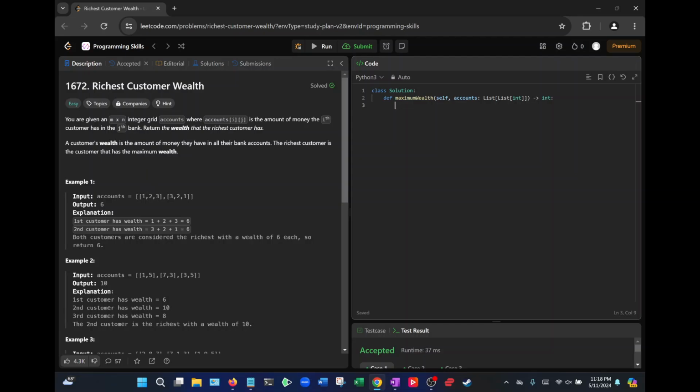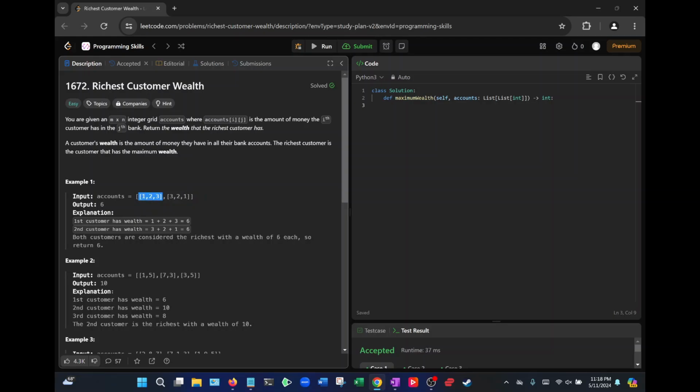So basically, it's worth looking at these examples and seeing what these matrices look like. You can see that matrices in Python are generally just lists of lists. So here, this would be a 2x3 matrix with 2 rows and 3 columns. Accounts is itself a list with 2 entries.